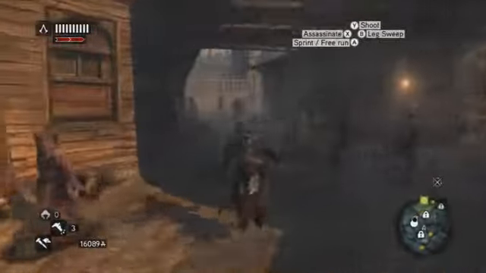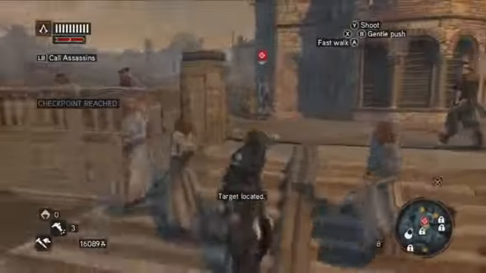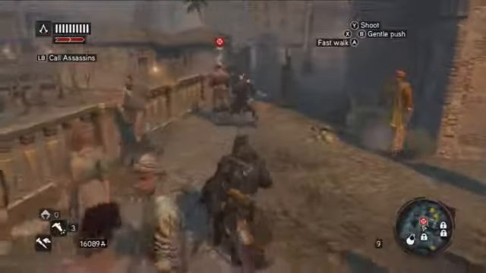What the hell is that? What is this? Examine. Templar. It's under Templar control. This all stems from trying to fix something that's not broke, and in the process I broke it, so... What the hell? Guessing that's him. Kill the isolated Janissary without being detected.